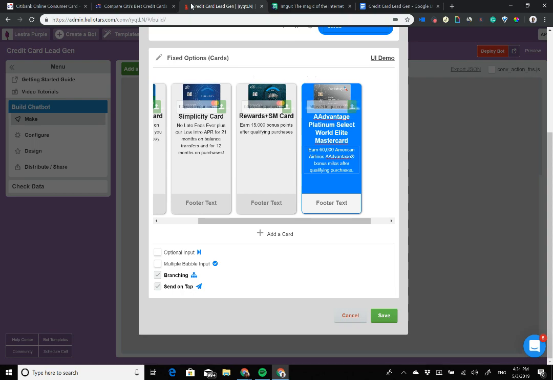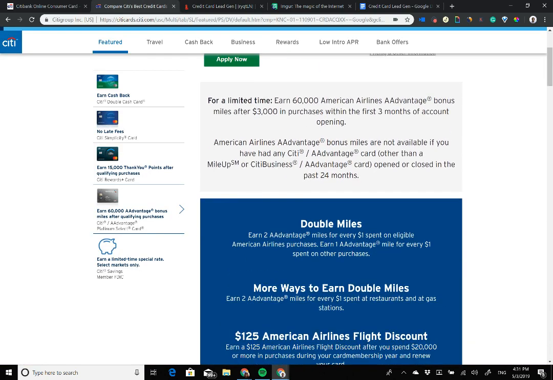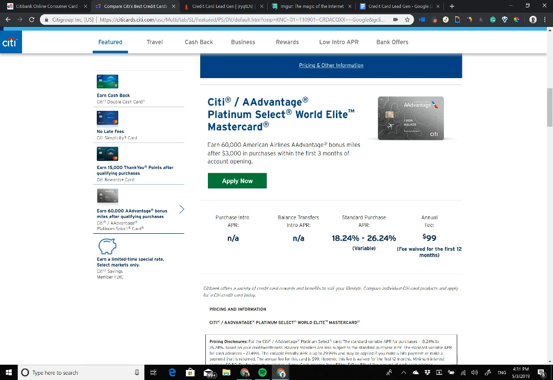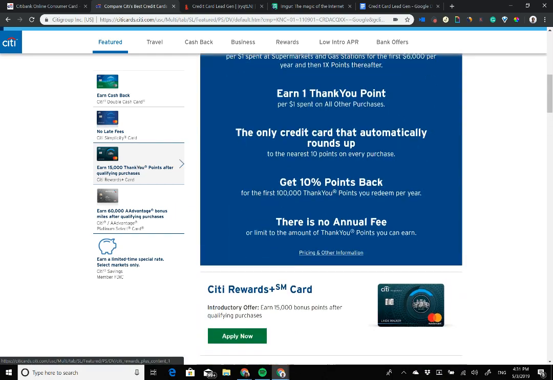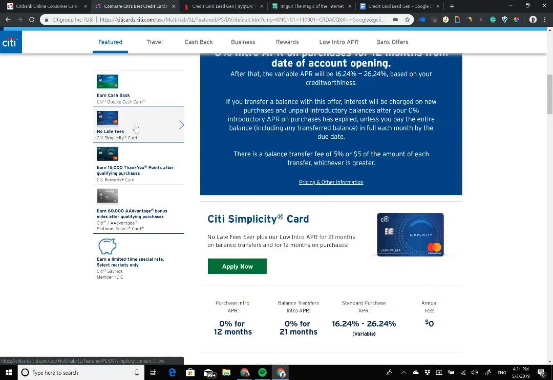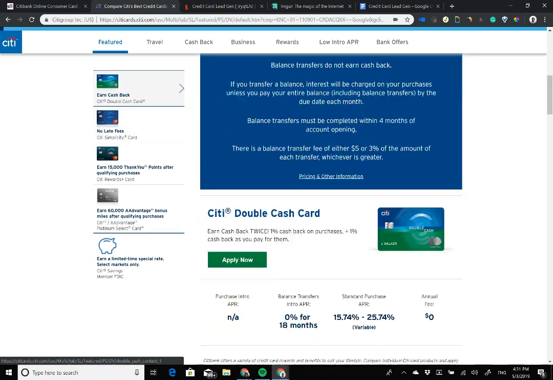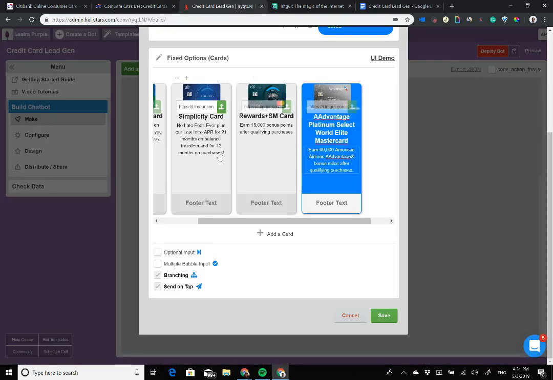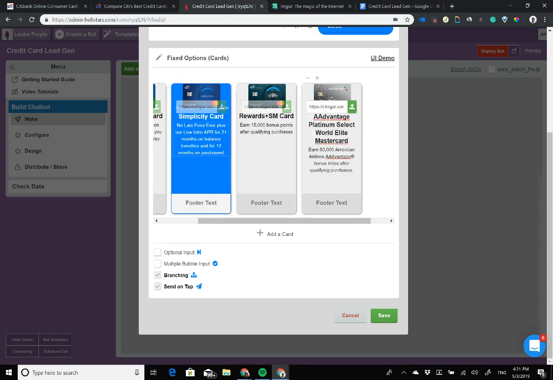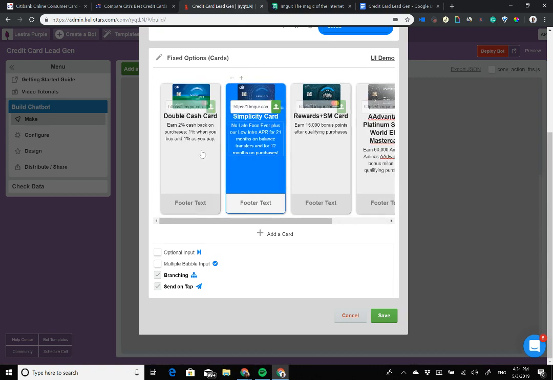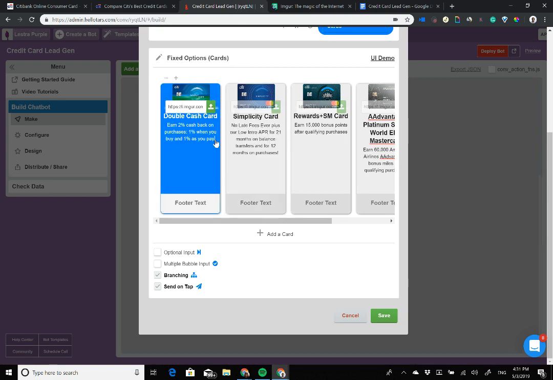Let's see what other information we can include. I guess the APR would be best. Okay, let's see the annual fees. I think all of them have zero annual fee except for the... Yep, all of them have a zero annual fee except for the AAdvantage card. So we can add that in as a value proposition for all of the other cards.